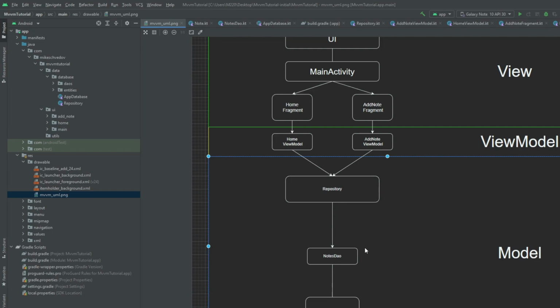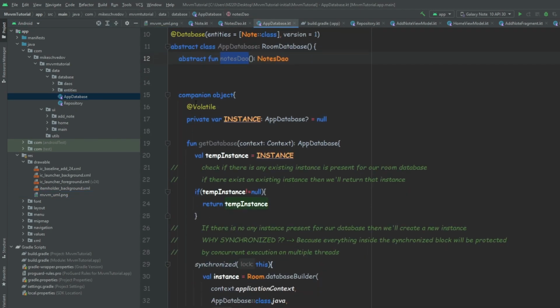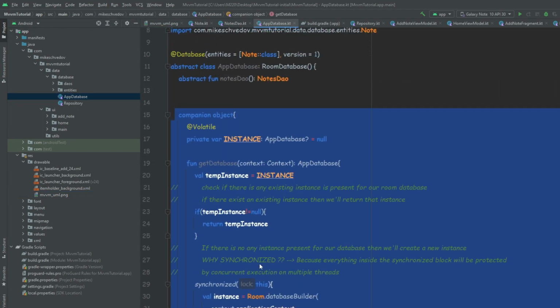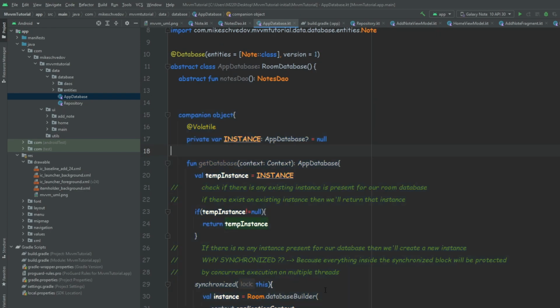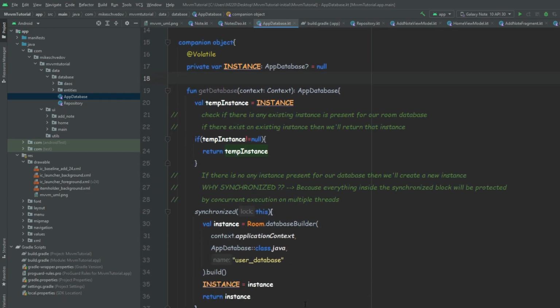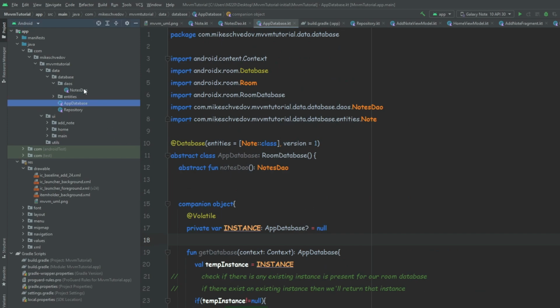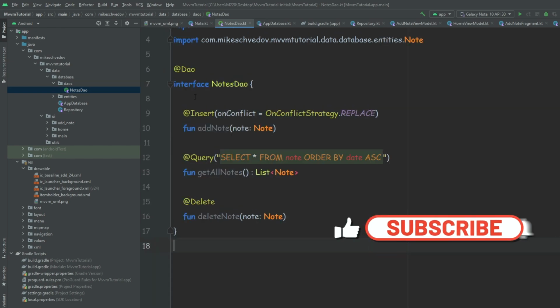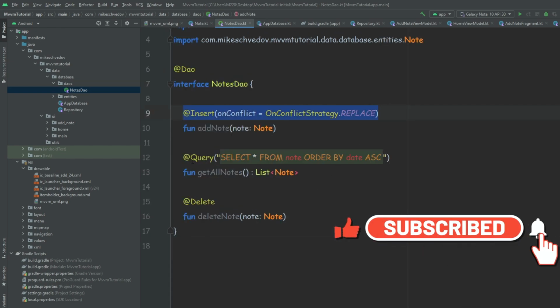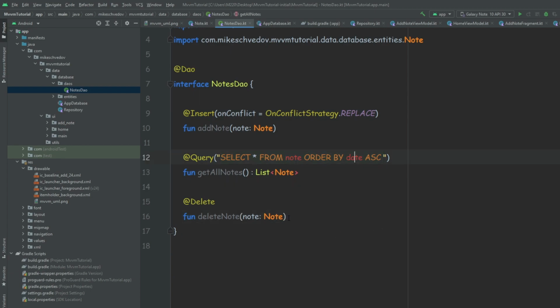Because we cannot inject stuff one into another, we need to create this companion object to get the instance of the database, okay? And you're going to see where we're going to use it. So now we have the database, then we're going to go inside the DAO. And over here, we'll simply have a few different queries, okay? First, we need to create the node, and then it's going to recognize it. But we have a query to add a node, we have a query to get all the nodes, and we have a query to delete a node, okay?